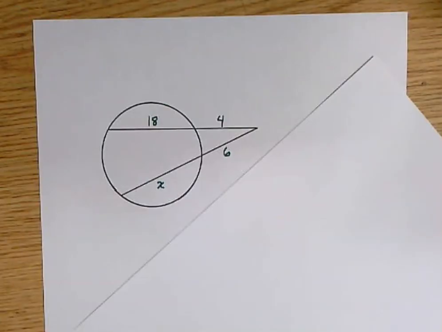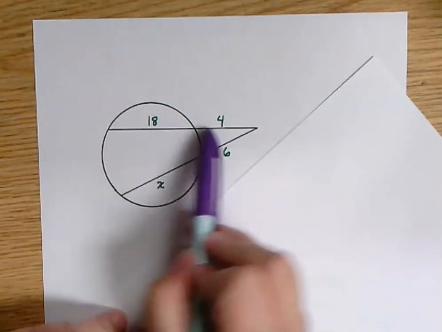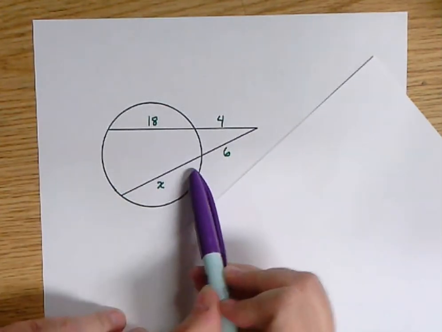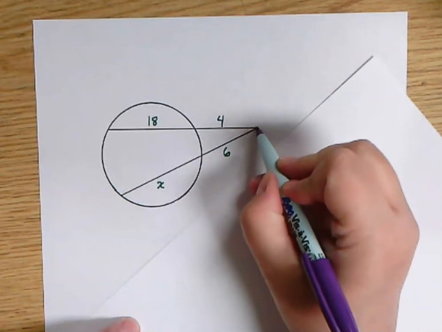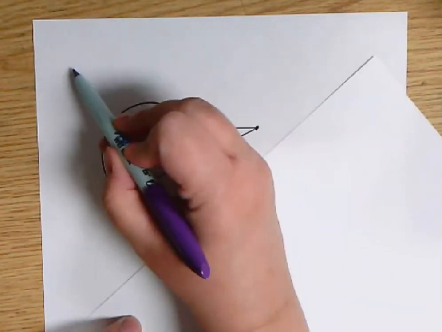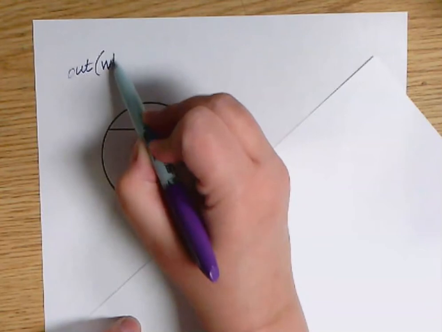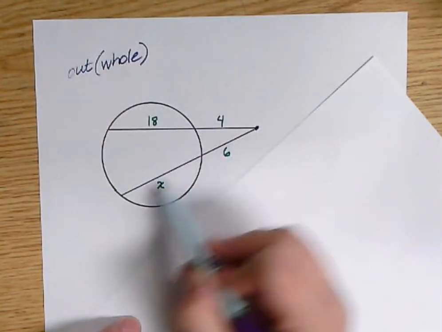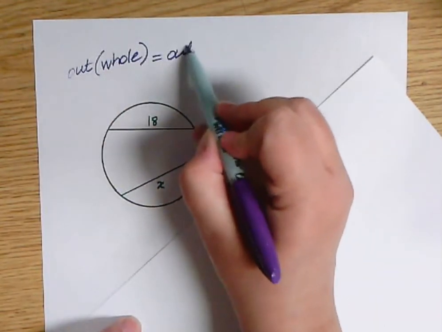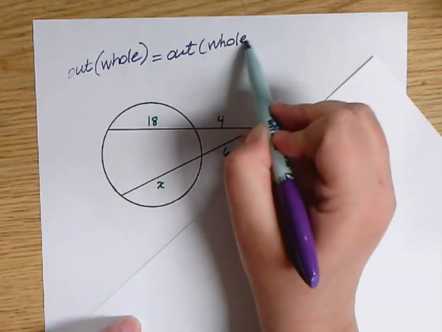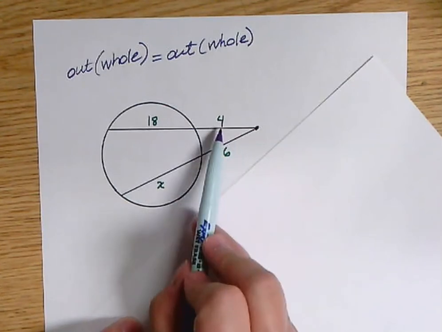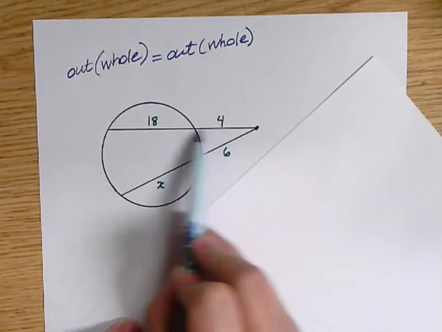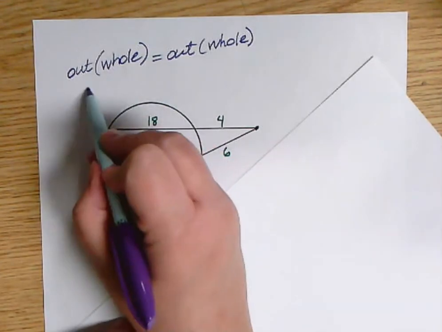Okay, so here I have some segment lengths. There's no degree symbol in sight. We're not dealing with angles and arcs. These are lengths of pieces of lines. Okay, so I need to find out what x is. So I see that these meet outside the circle, and I say, okay, then this is the one where the outer part times the whole thing on one of the secants equals the outer part times the whole thing on the other secant. All right, so for our problem here, the outer part on the top segment here is 4.